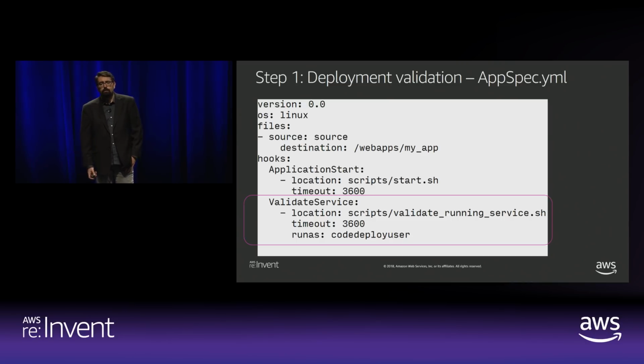What is this shell script doing? The shell script is literally just validating our expected result of that application. So making sure that after we've taken that instance out of rotation, after we've gone through, stopped the server, deployed our code, and started it back up again, the health check will check to see if it's 200. We want more. We want you to go through and actually do the validation. This is how you execute that validation.